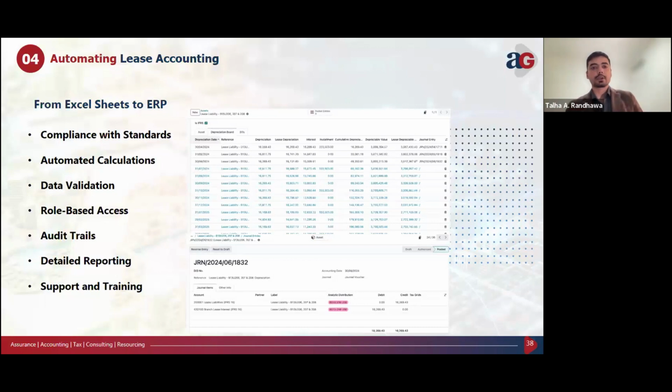Then, of course, on the reporting side, most of the clients I have seen who are not using dedicated leasing software as of now depend totally on the Excel sheet and its accuracy. So these are some of the steps we consider when we do the implementation and automation. And of course, at the end of the day, it's all about the support and training we provide, which, based on any software you have, you can get from the implementation team. But again, it's very fundamental to understand how the whole process works and how it will help you streamline your accounting processes.